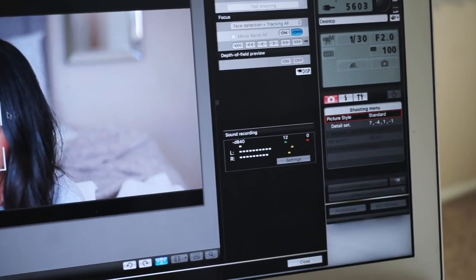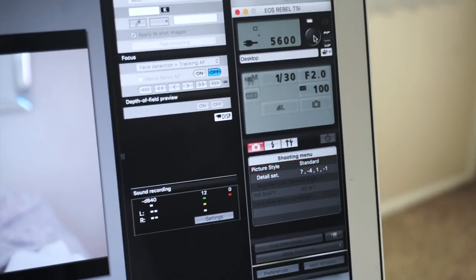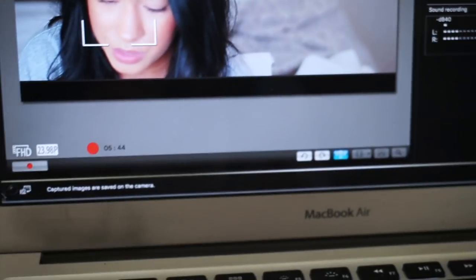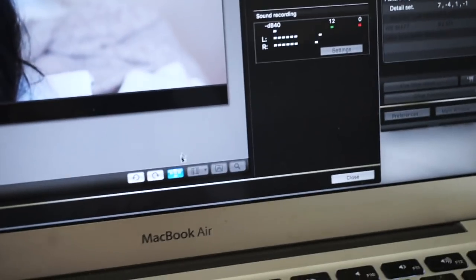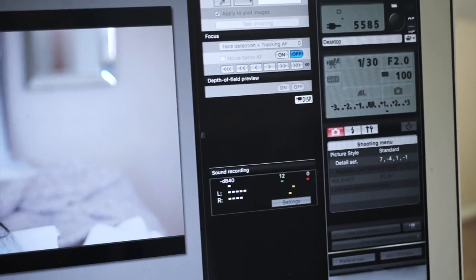So you're able to see yourself, of course. You can also take photos using this button here if you'd like. And this button down here is how you record. So you can see I'm currently recording. You can also flip the screen here and you focus yourself. You have to stop recording for this.